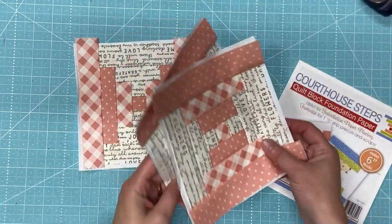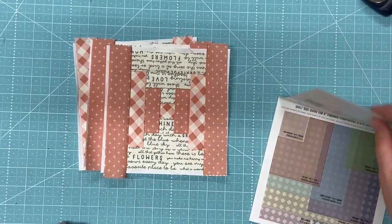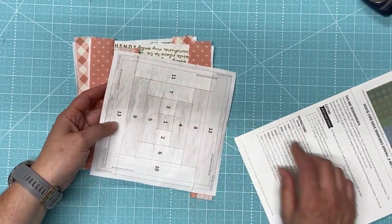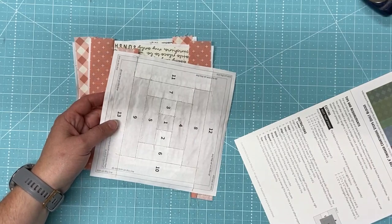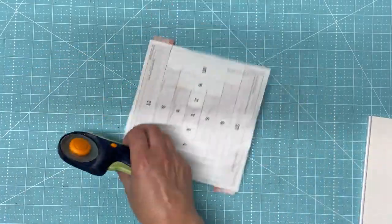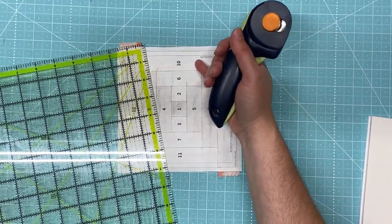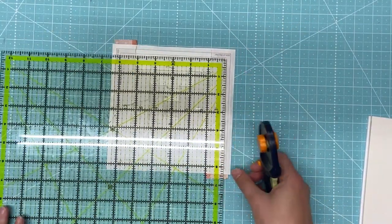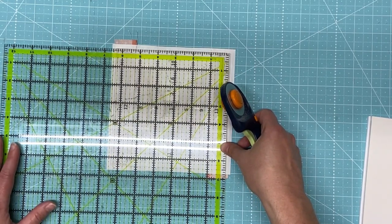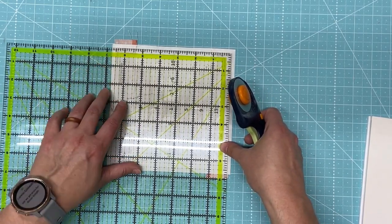Okay, so I got these three more done. And we're almost to the finish line. So all we have to do now is trim them to size and then tear off the paper. So to trim, all I did was line up on the correct line. Like, it'll tell you, do not trim this line, trim this line. So I lined it up, lining up the 6.5 inch marker on my ruler on the line that we're to be cutting. So I get that lined up.